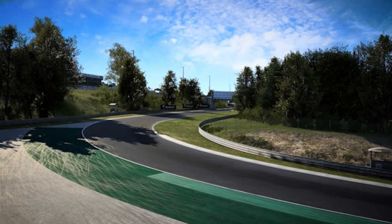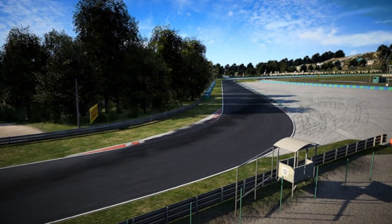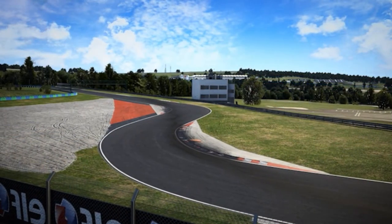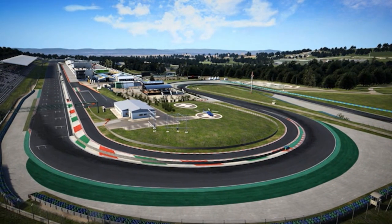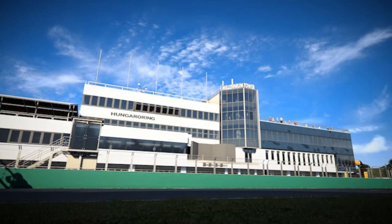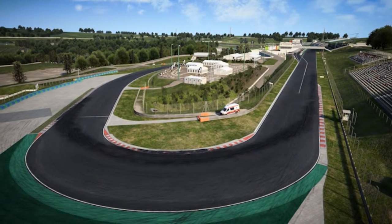We do find ourselves, of course, with still a few more rounds to go for the European Masters. You'll find us next time, same time, same place next week, as we head to the Nürburgring on the 13th before rounding out on the 20th of March at Paul Ricard in France. And of course, championship still wide open. We've had a few big movers, a few big losers, but still all to play for. So more on that next time.